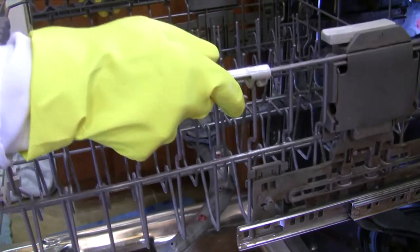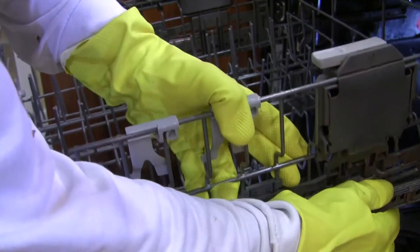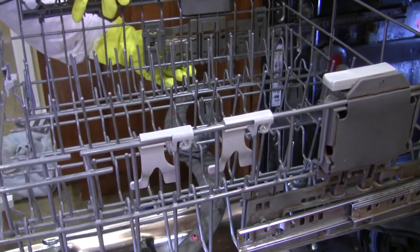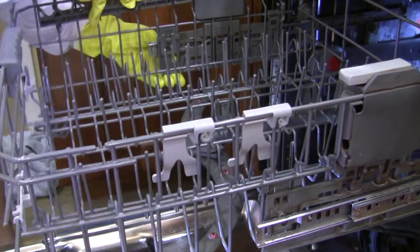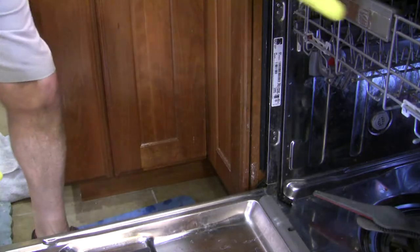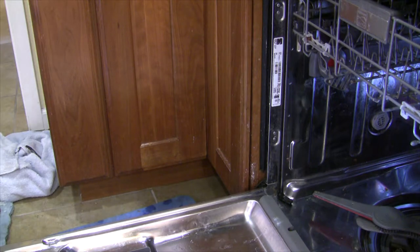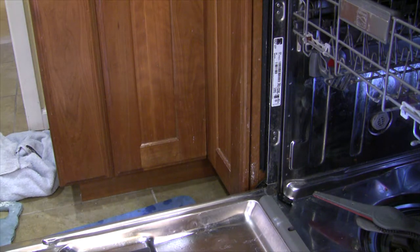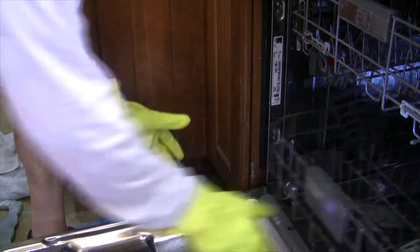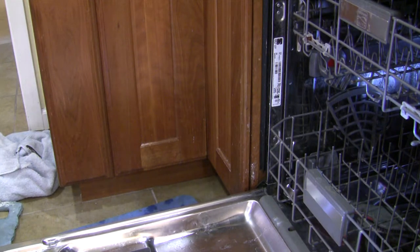So now you just lay this in here so that the little bump goes into a little U-shaped thingy on the rail on both sides. Get this set in yet. There. And that's pretty much it. So that's it for that. Then we're going to put the bottom rack in. The bottom rack just slides in, so don't do anything with that. Rolls in. And now we're going to go ahead and do a vinegar and a baking soda cycle.